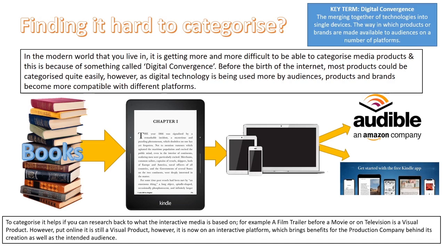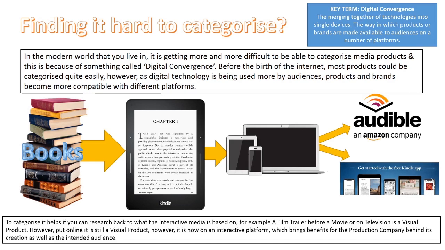if things change, or when things change, and things have changed, if we look at a film trailer, for example, a film trailer would have traditionally been shown before a movie or on television. However, now the product is put on YouTube. So it's still an audio-visual form and still falls into that sector. However, it is utilising an interactive platform. So that's just where we're getting a little bit confused on different things.